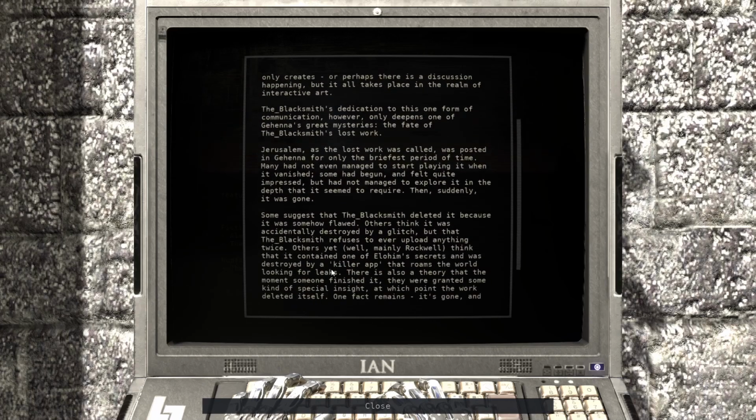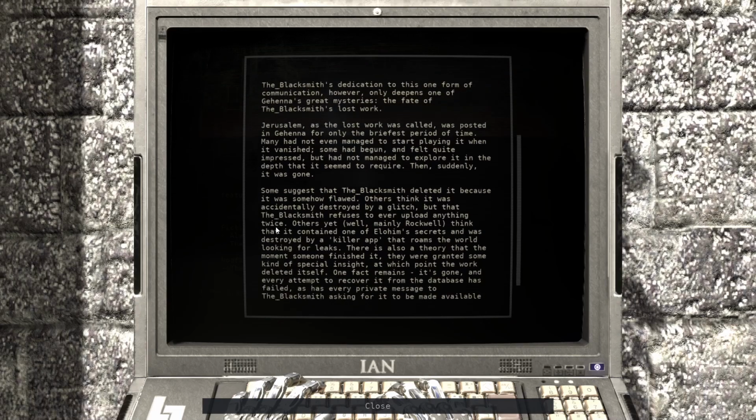Jerusalem, as the lost work was called, was posted in Gehenna for only the briefest period of time. Many had not even managed to start playing it when it vanished. Some had begun and felt quite impressed, but had not managed to explore it in the depth that it seemed to require. Then, suddenly, it was gone. Some suggest that the blacksmith deleted it because it was somehow flawed. Others think it was accidentally destroyed by a glitch, but that the blacksmith refuses to ever upload anything twice. Others yet, well, mainly Rockwell, think that it contained one of Elohim's secrets and was destroyed by a killer app that roams the world looking for leaks.